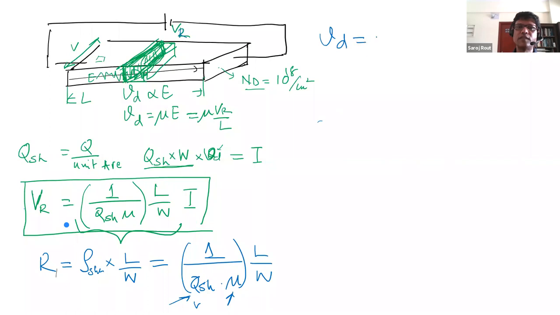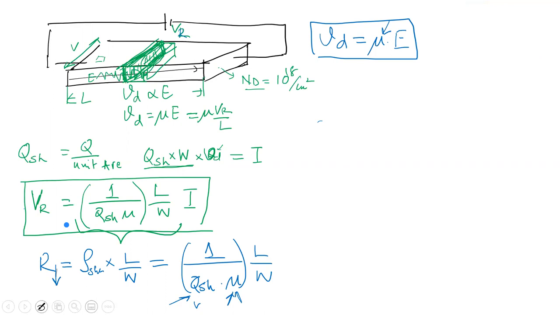The average electron velocity was directly proportional to mu. So what does this mean physically? It means that if this value is large, the electrons will have less resistance and will travel faster, right? That means per unit time in a small cross-section area, you'll have more electrons flying through. So that's why it's called mobility. So if the mobility is high, it makes sense that the resistance is less. Correct? Makes sense, everyone?